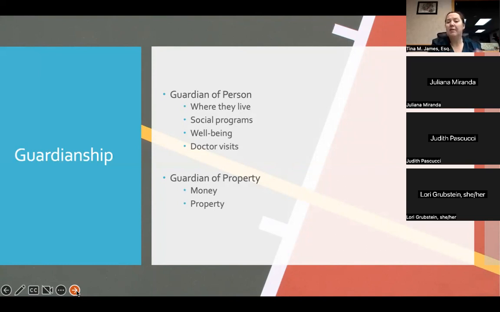Right. And so if a person, even though they're under guardianship, has a preference, to the extent that it can be honored, you must honor that, right? So that's hard when we're mom and dad because we're used to making decisions for our child. Once they turn 18, even though they might be under guardianship, we still need to try to honor their decisions to the best that we can.